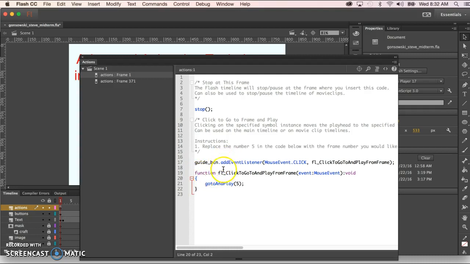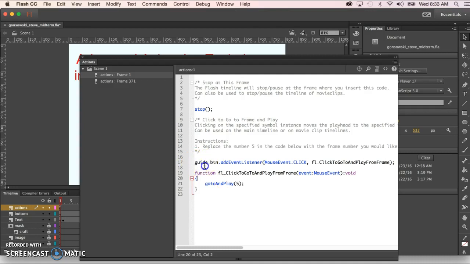That's saying this is what happens when this button gets clicked, and what's happening is that it goes to a certain frame because of this mouse event. Then this is void here, where sometimes you can add details that would later be used in a different function. This one you typically don't need to worry about until you get really advanced. And then this is what this function actually does. So again, it's computer talk.